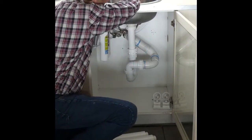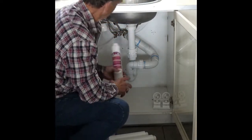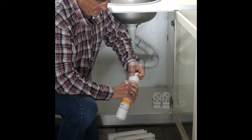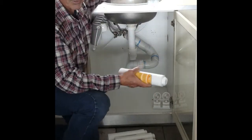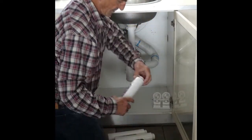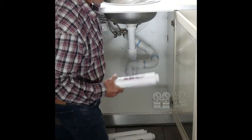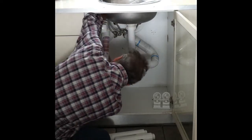So we take out the second one, the membrane, and the final one. That's because that membrane's been in there for 3 years and we haven't changed any of the cartridges for 2 years. Every year you should be changing at least 2 cartridges, and you can rotate these cartridges into their spots. The last one, being the post filter, can rotate after 1 year into the second spot. In this case I'm putting the post filter at position 4, which is the last one.